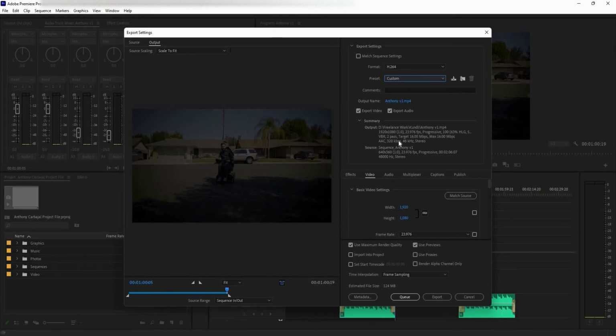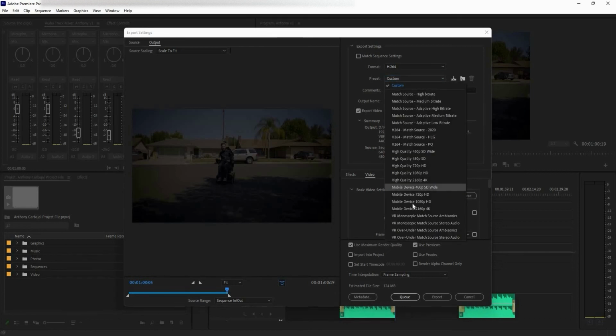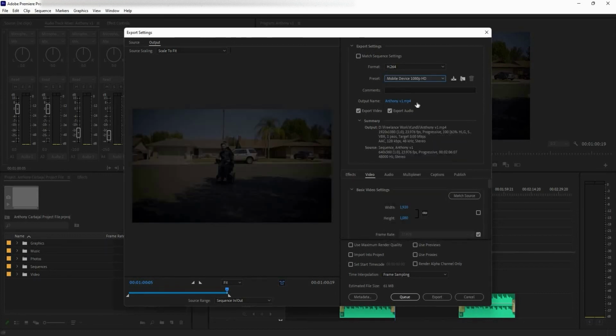For this project, you might not actually need the best settings, but any video that you shoot on your phone or a modern DSLR is probably going to be shot at 1920 by 1080 dimensions. And I'm going to set this to the Mobile 1080 HD, full HD preset here.